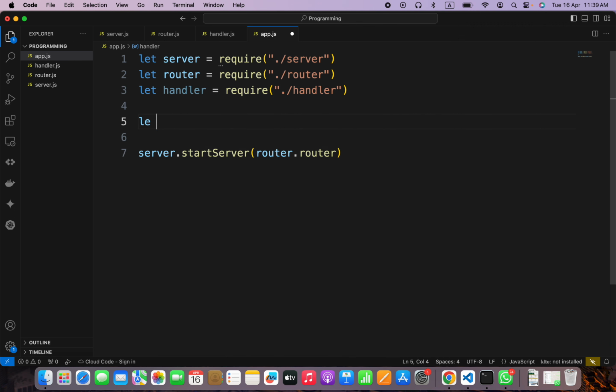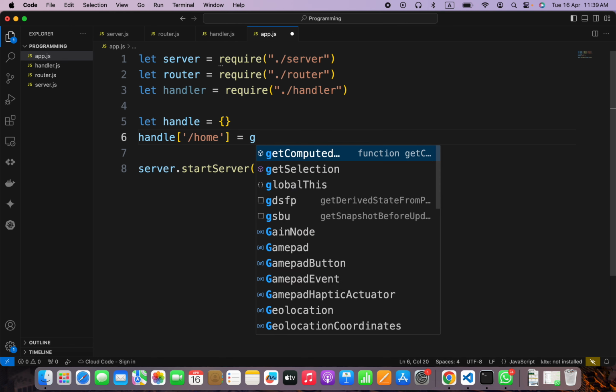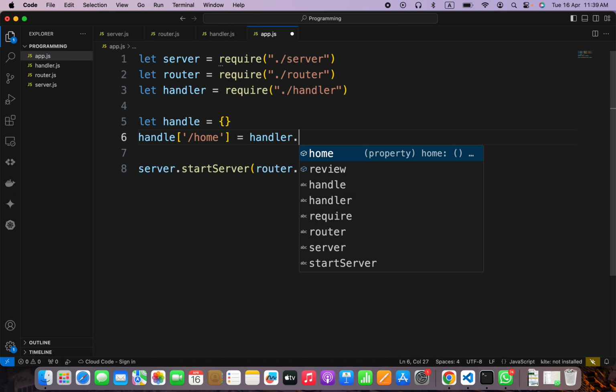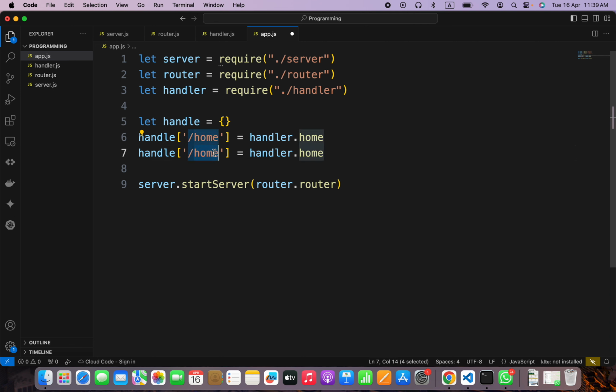Let's move forward and create one handle object as well. In this object, if you receive a route as home, just pass the function handler.home. In case you receive the route as review, pass the function as review.